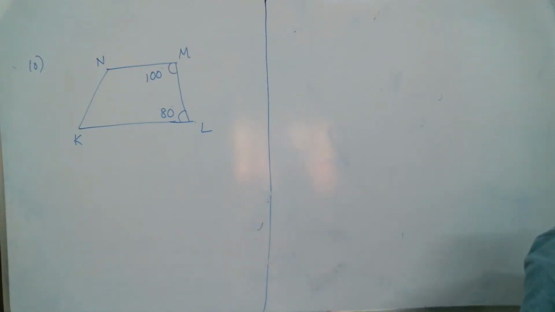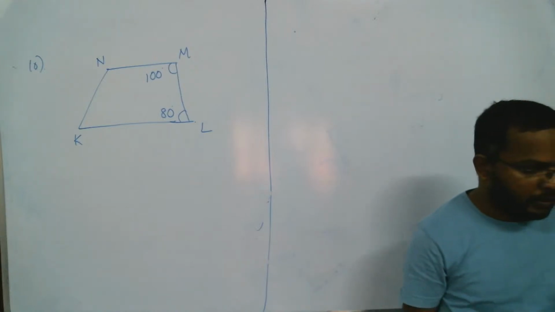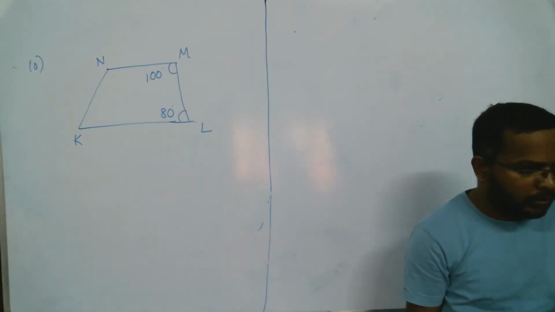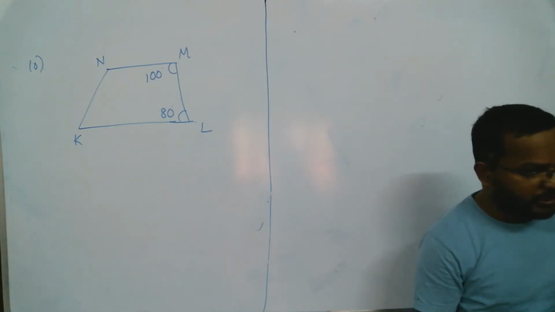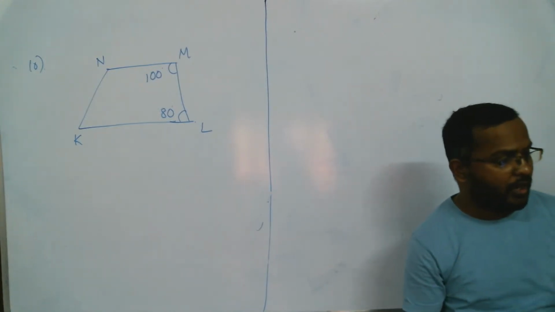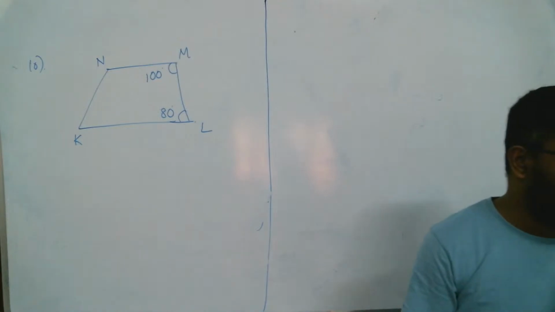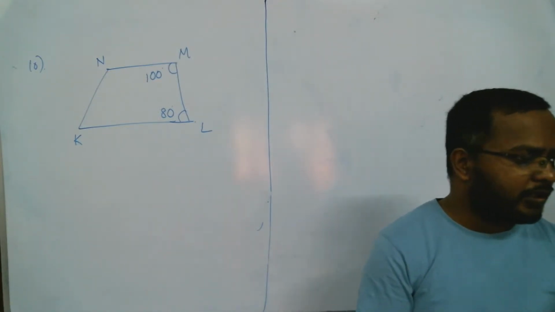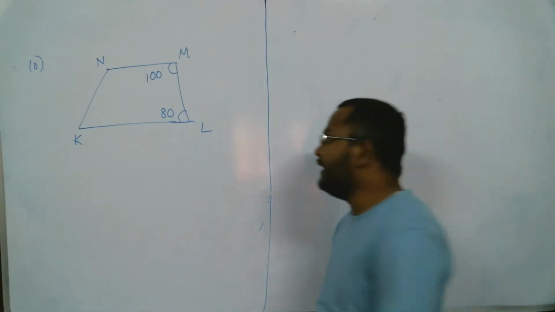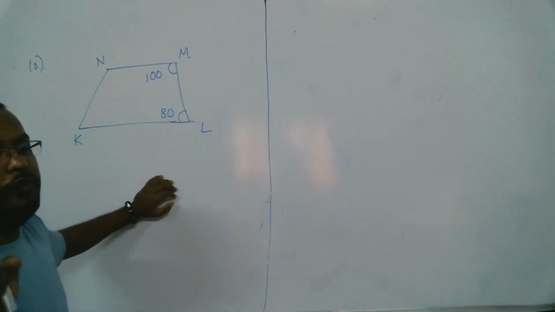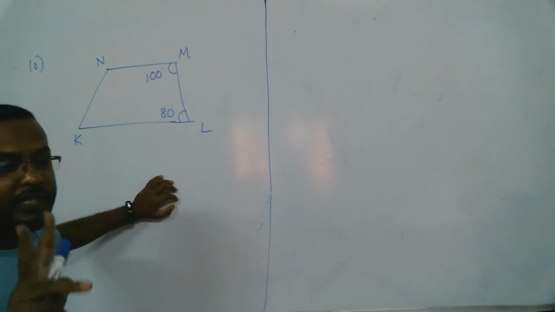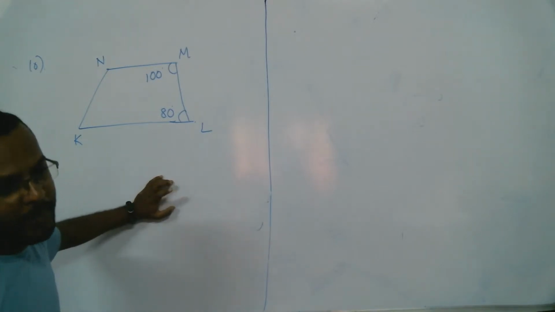It has two pairs of parallel lines. Aryan, your answer is correct, but not perfectly. It has parallel lines, but how can you tell they are parallel? Asmi has given the correct answer. See, it has one pair of parallel lines. In a trapezium, we should have one pair of parallel lines. If it has two pairs, what will happen? It will become a parallelogram.